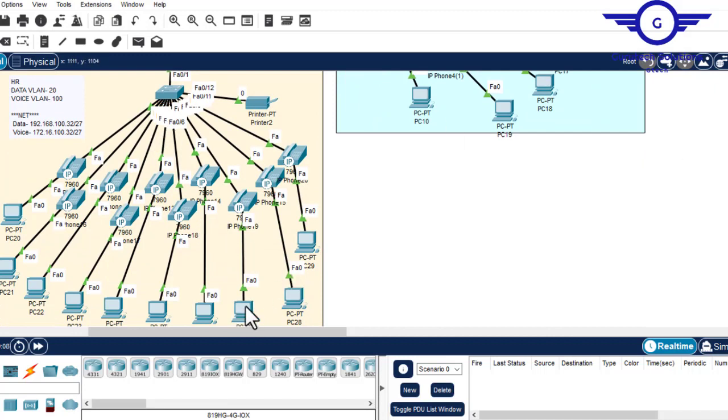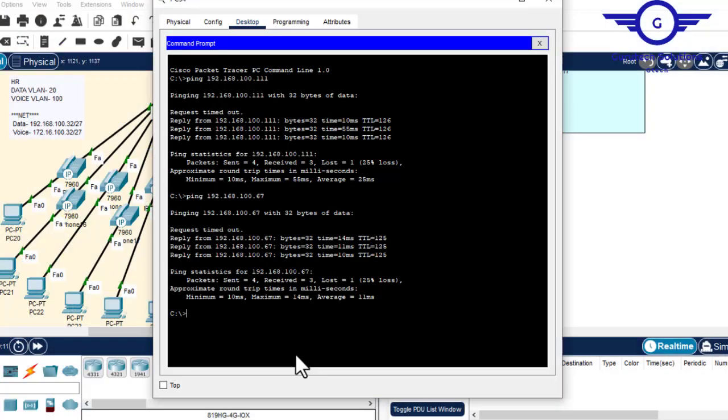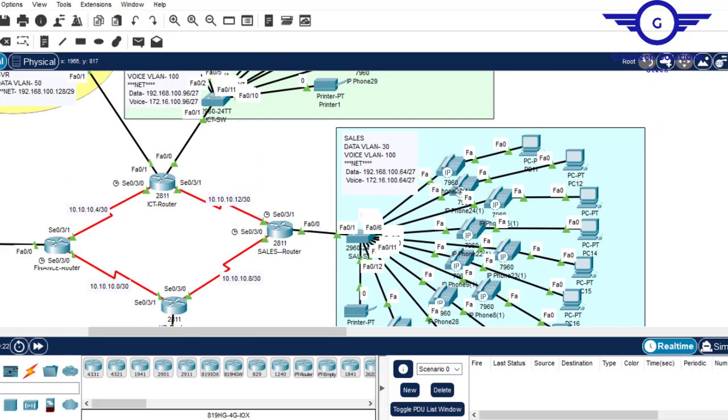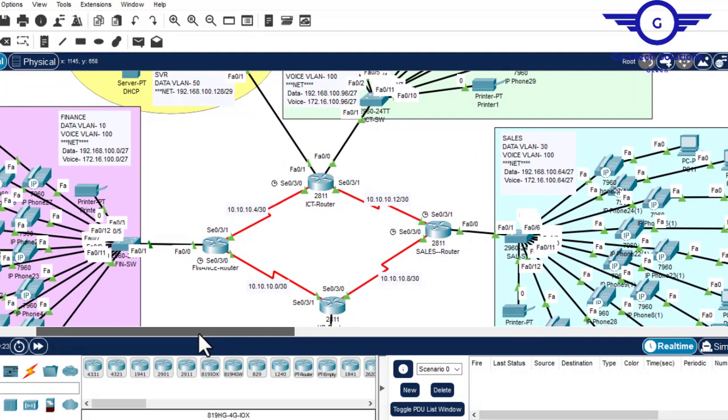Let me test this PC, which has 46. So I'm going to test 46 here. 46, good. Let's just give it time so that we can test SSH. Guys, everything is working. OSPF is working correctly in our topology.